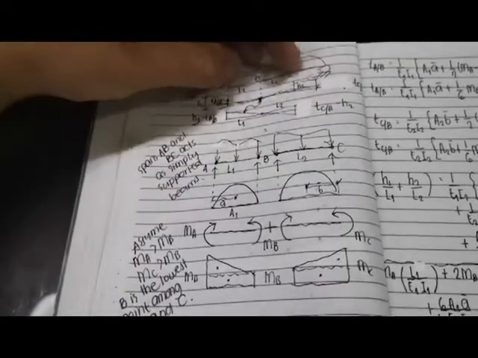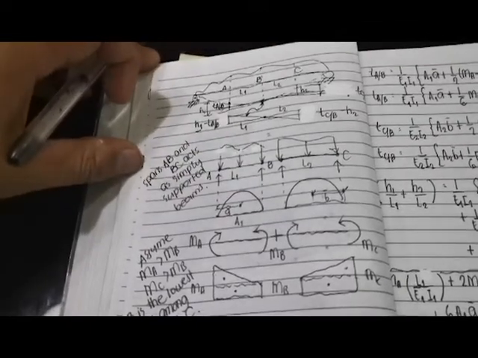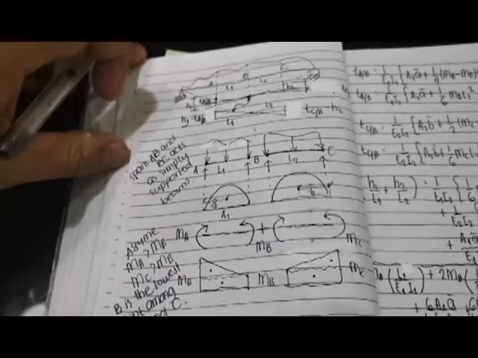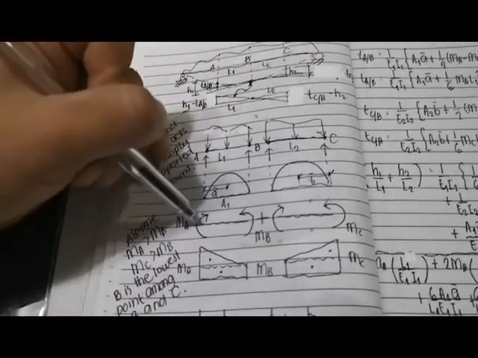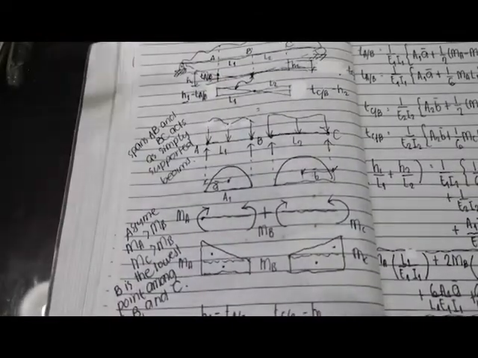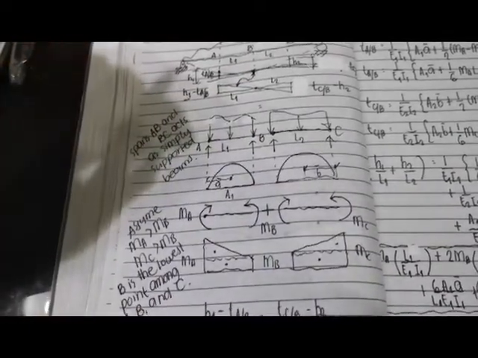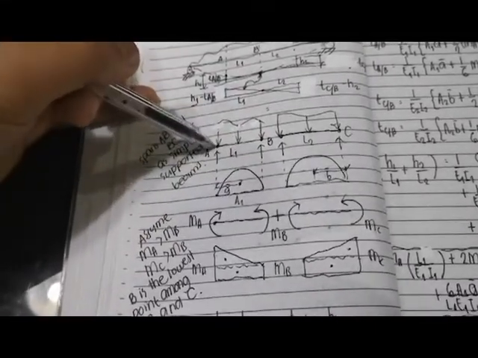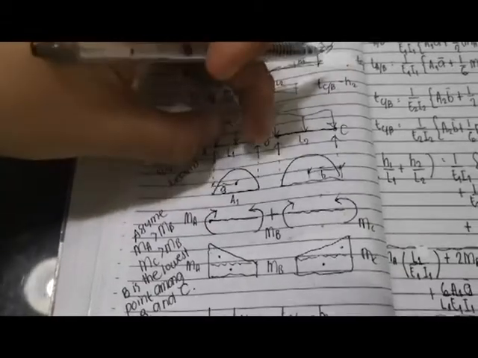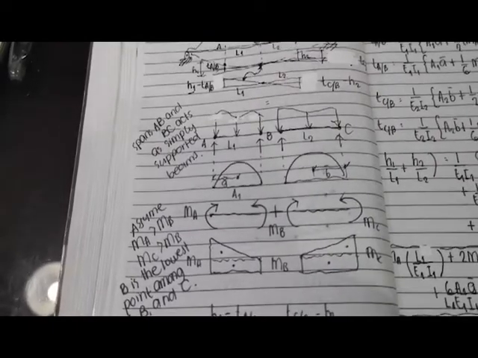We only considered 3 points A, B, and C within the beam, and we are going to isolate all the internal moments M sub A, M sub B, and M sub C. The three internal moments are isolated, and ang matitira na lang will be yung span AB and span BC, subjected to loads, and both spans are acting like simply supported beams. So paano nangyari yon?